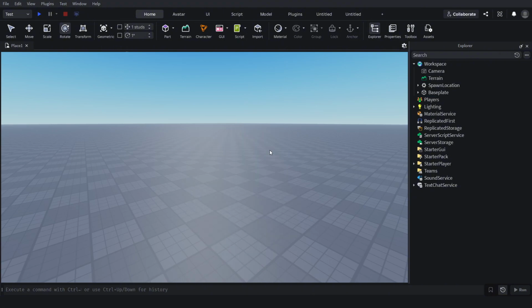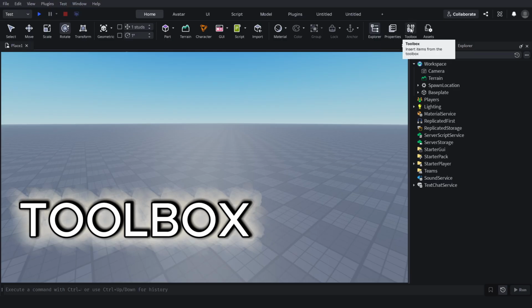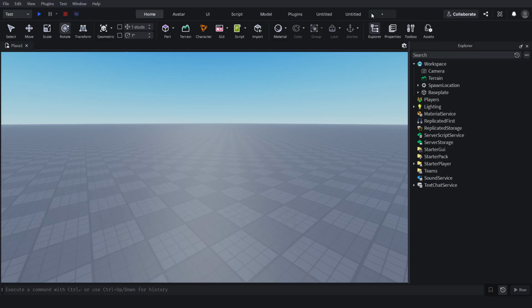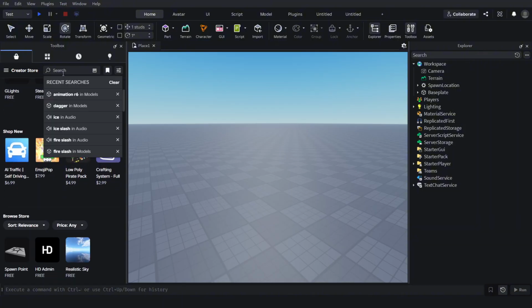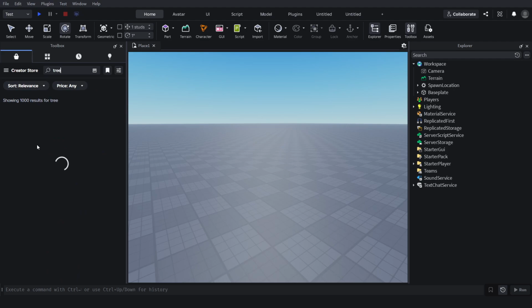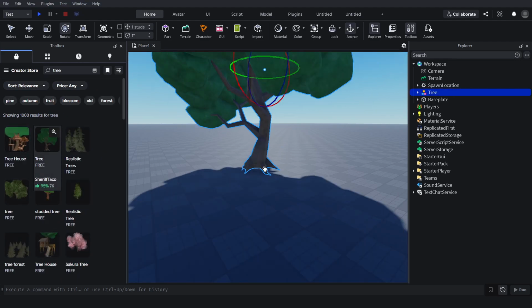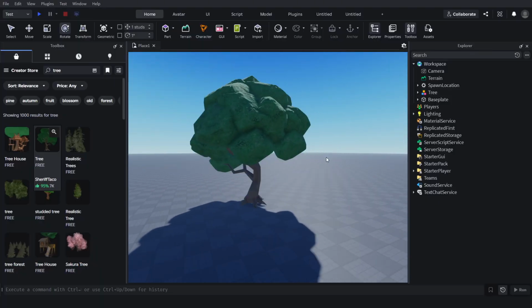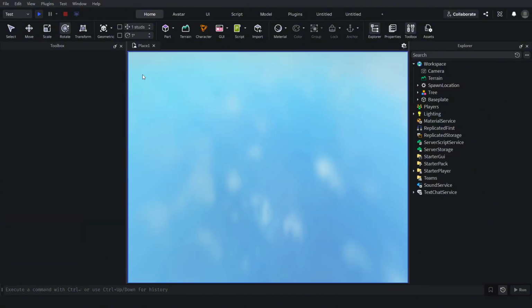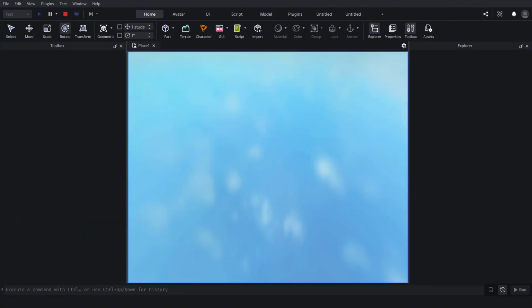Now comes the beginners' most loved part. Toolbox. You can find it here or in the window, as I said before. Basically, this is a big library of other players' objects. So you can save your time by taking another model. For example, let's take a tree. We got a tree, just put it in. This is very comfortable, it's time saving, and really basic.